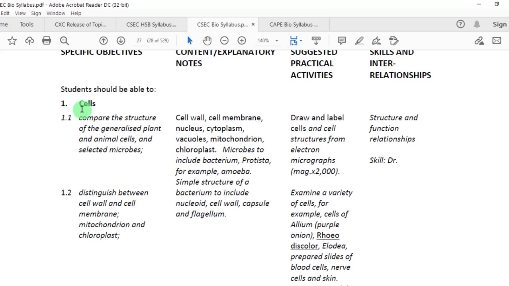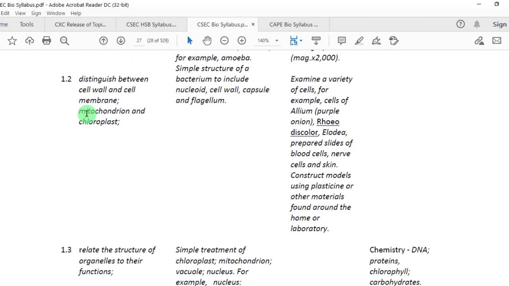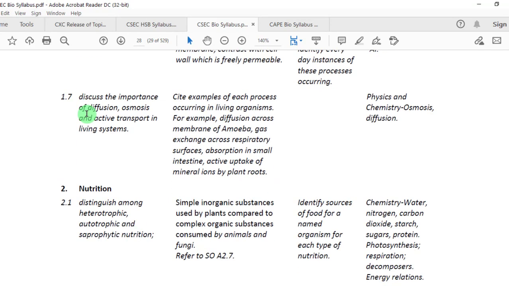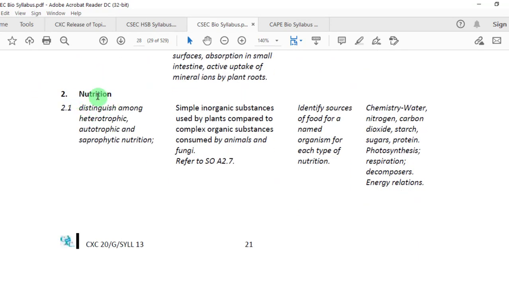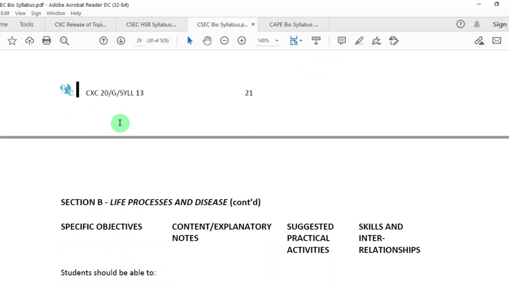Now, the first topic for paper 2 in the list is nutrition. So let's jump to, as we saw in the general objectives, that's number 2. So we're going to look for specific objectives that start with number 2. There we go. 2, nutrition. So anything 2.1, 2.3, 2.5, whatever, that would be in reference to nutrition. See? Nutrition.